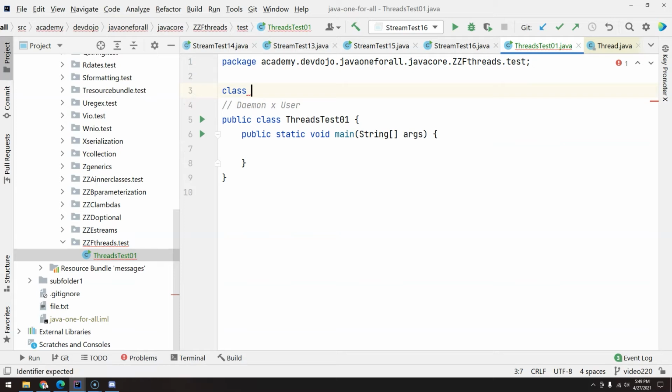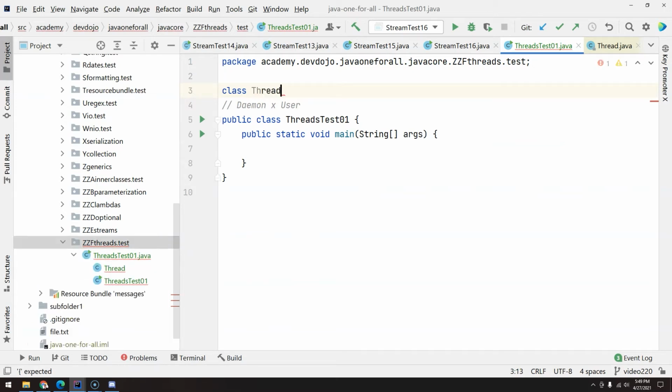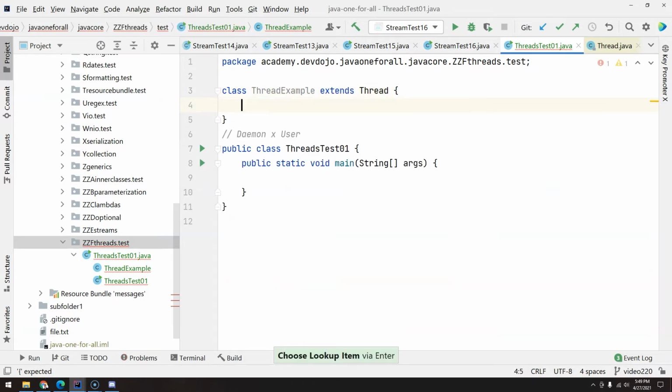So how can we create threads? There are more than 2 ways, but to get started, you can create a class called ThreadExample. The first way is extending the class Thread. This is a bad idea, because when we talk about extending, usually we are changing the behavior, making it more specialized. But here we just want to make this class possible to be run by 2 or more different threads.